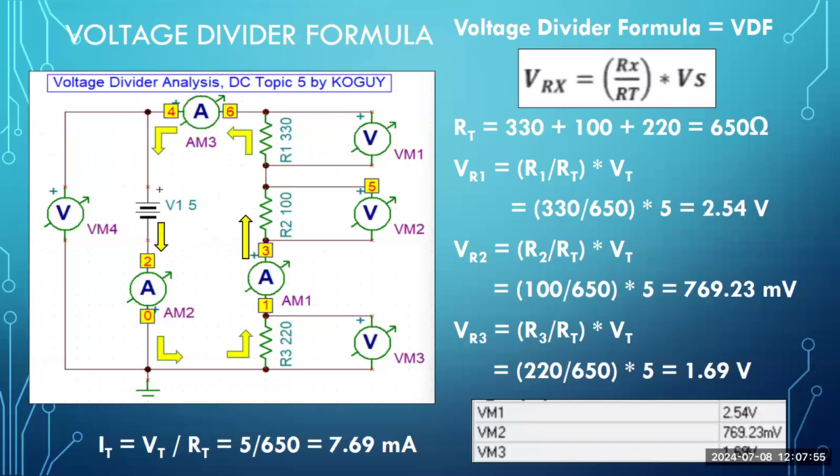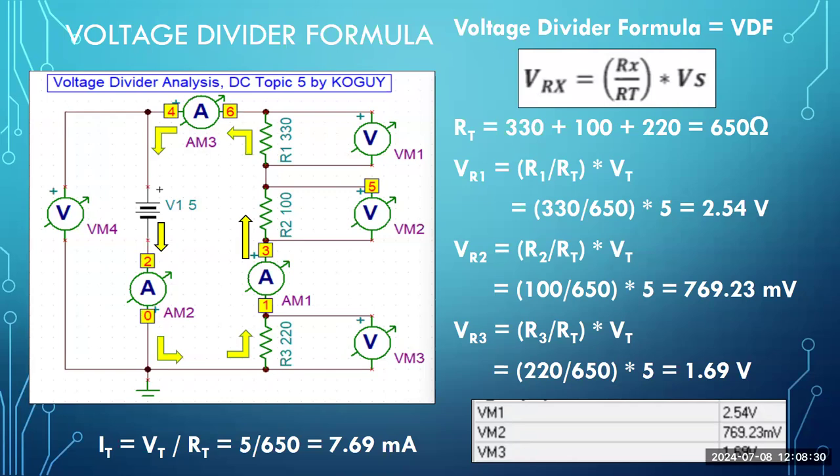Now, to calculate the voltage across R1, we could use Ohm's law, but I wanted to show you what some people consider a quicker way of doing this without needing to calculate current for Ohm's law. One way to do this very quickly is with voltage divider formula. So let's go ahead and apply voltage divider formula for resistor number 1. And so the formula goes to show on the right-hand side, VR1 equals a fraction of R1 over R total, close parentheses, times your voltage total.